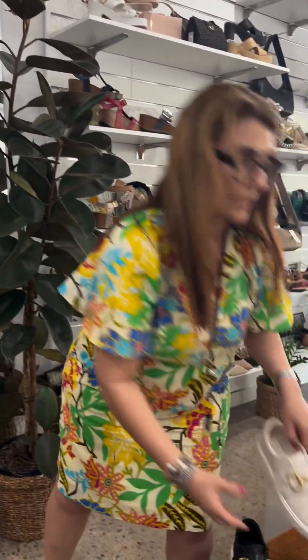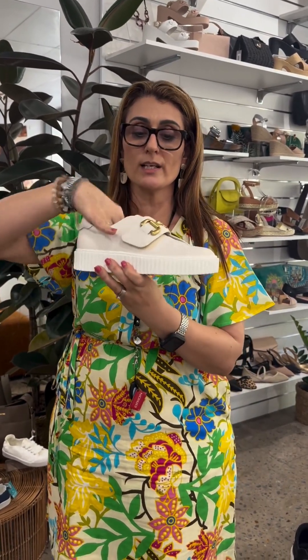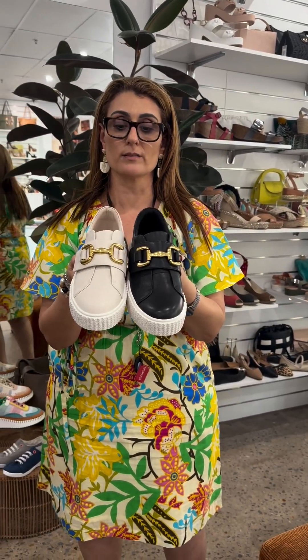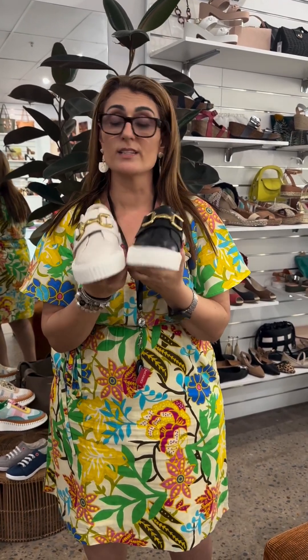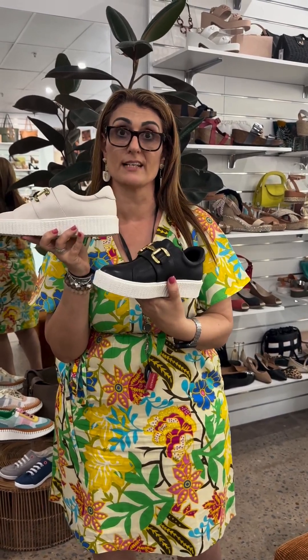The next best thing at the moment has been another version of a sneaker — it's a bit cheeky. We have a velcro attachment slip-on; this is Halen Jacks, this is Earl. She's platformed as well, not as much as the Django but not completely flat, so they're squishy and comfortable. If you don't like laces and you want something a bit dressy — fantastic with dresses, pants, shorts, whatever you want. All-over leather with a great little tongue to get in and out. It has a great gold buckle and detailing on the front, so it's very Gucci-looking. It comes in black as well. These are all on our website — visit us at stompshoes.com.au to see more information about every style of sneaker.